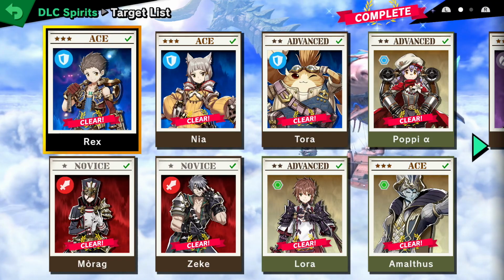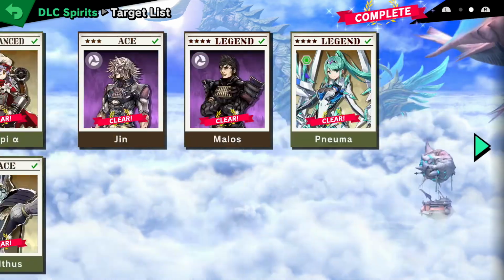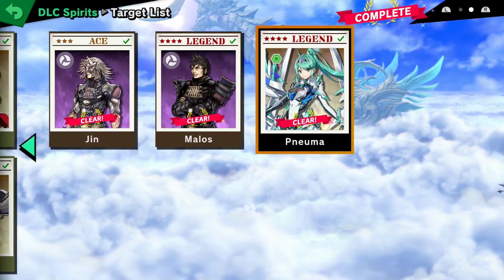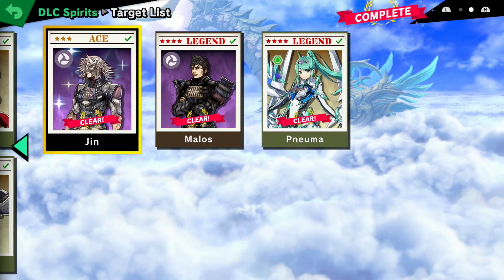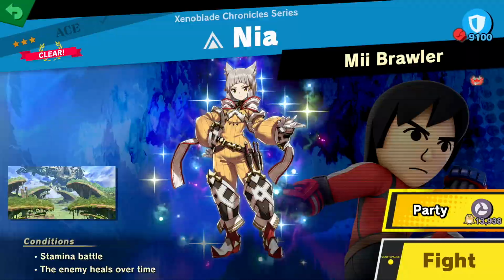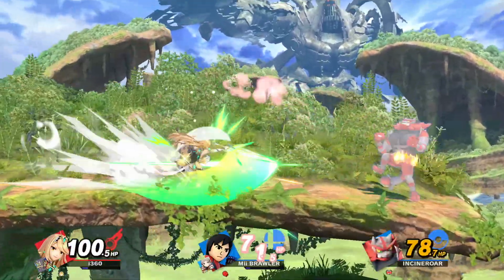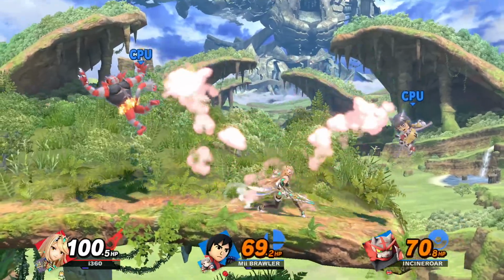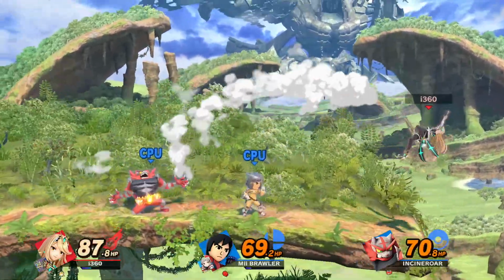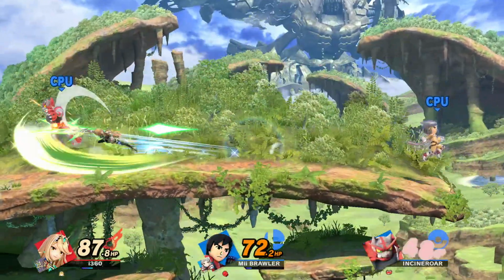So that was Rex. I forgot to say, we're going to do the top row first, and then the bottom row, then go into the next page, finishing with Numa, I think it's pronounced. Next up, we have Nia. This is another game series I am not very familiar with. I've heard good things about Xenoblade. I was thinking about getting the third because that's new, but I'd be more inclined to get the second because there are these familiar characters.